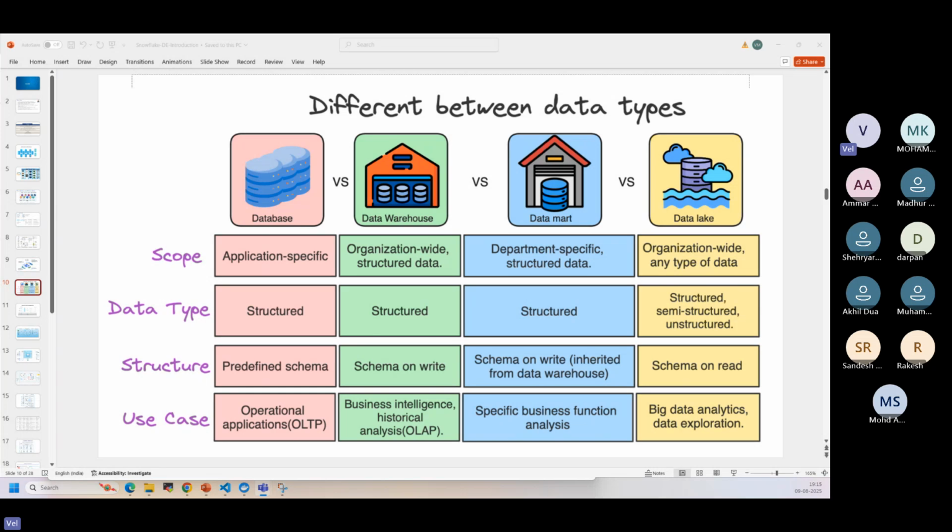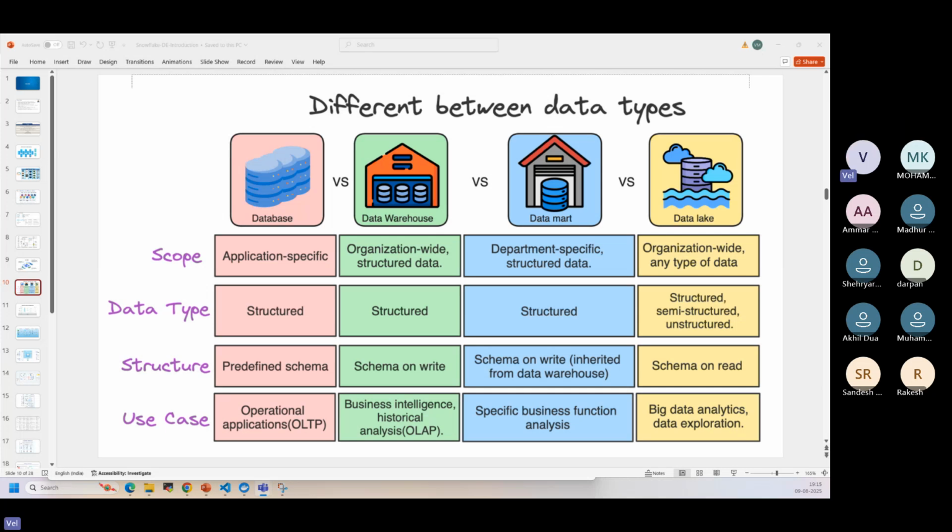If you are using the same database for both purposes, and I run an analytical query and my database goes down, it will affect the end users. They are going to have a problem. If the query performance is slow, the end users are going to have a problem. I don't want my customers to be directly affected because of running some analytical operations. That is why we always separate the analytical system and the operational system. We will not use everything as one system. Okay. Yes, sir.